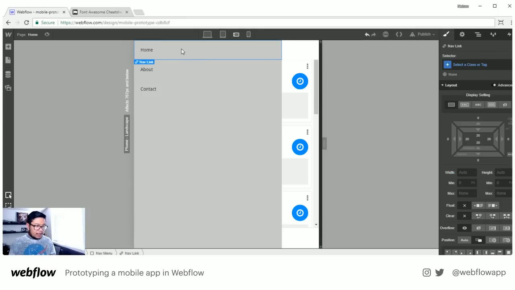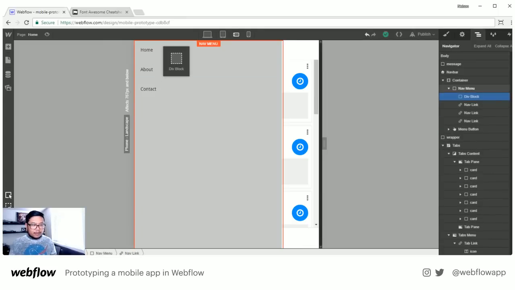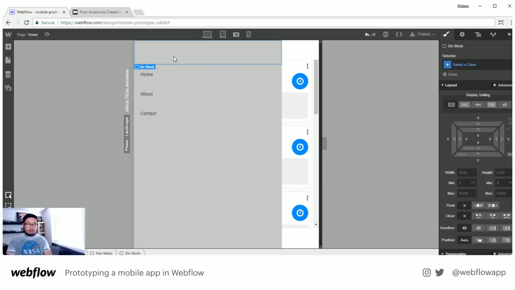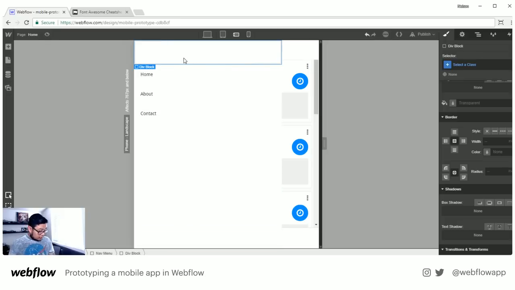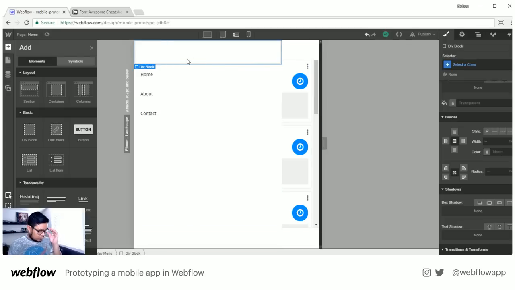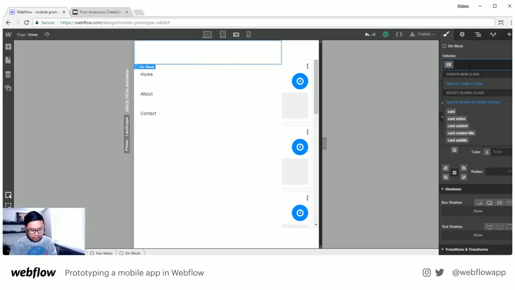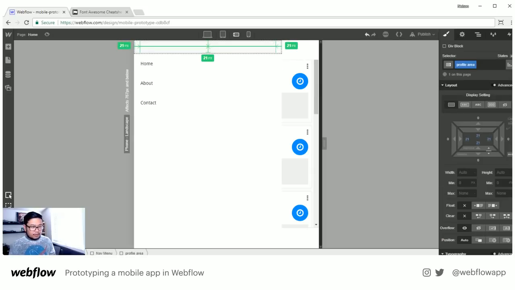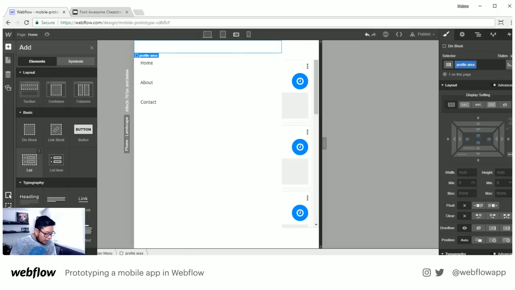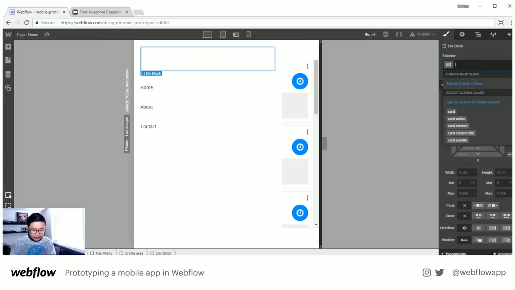And let's go ahead and add another div right above the nav link, okay? Because this is like your profile card. Oh, and let's, this gray color, make it white. There you go. So this part right here can have some sort of profile. I'm gonna call it profile area, and it has some padding on all sides, something like 20. There we go. Then we have a spot for the profile photo.